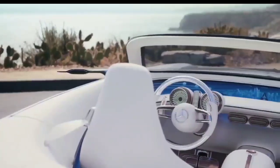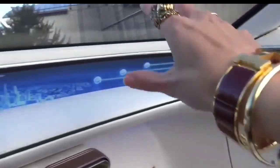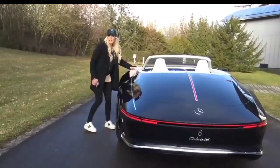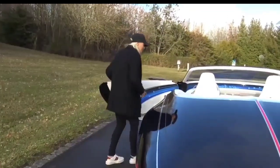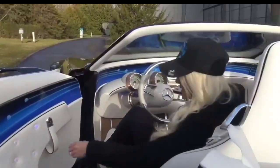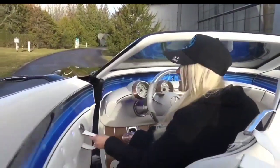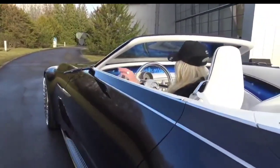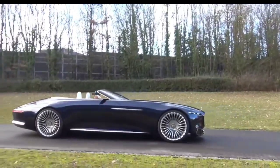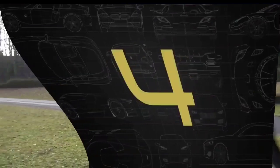And then this is all going to be a screen all the way along here, all the way through to the front, showing you what's happening out in front of you. You can also interact with the car as well. It has a virtual concierge. Fictional stats, they're looking at 4 electric motors, providing about 750 horsepower, 0 to 100 in under 4 seconds. And the range would be just over 200.